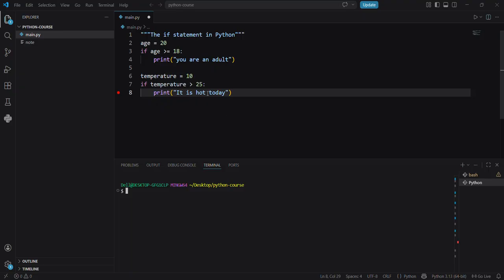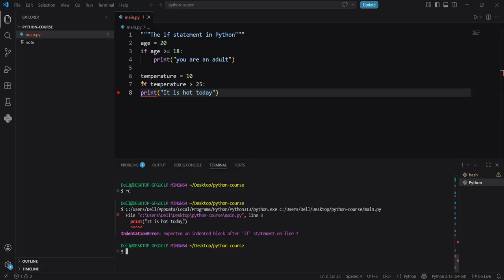For example, if we do this, it will give us an error, because Python needs to know which code belongs to the if statement. In that situation, Python does not know which code belongs to the if statement. In order for us to let Python know, we need to indent that code.